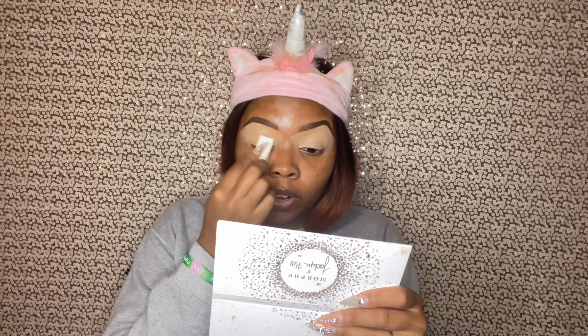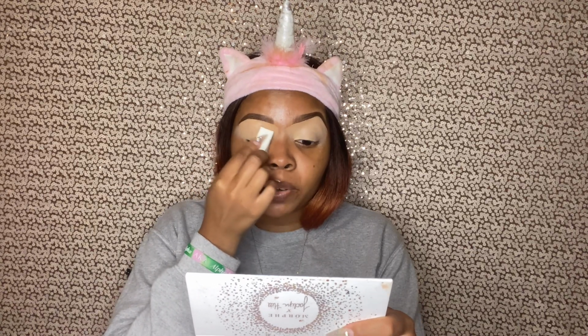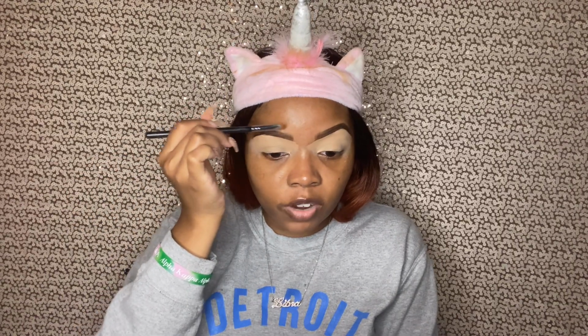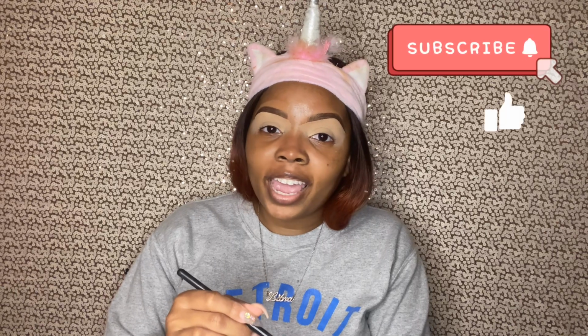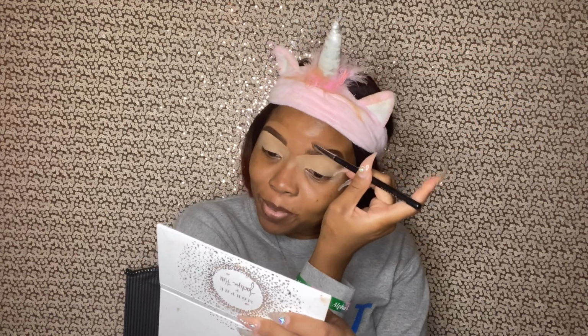Now I'm just gonna set it with my banana baking powder by Makeup Revolution that I always use. I'm just setting it because I hate when it creases up. That's been really bothering me lately, so I'm just setting it. Before I move on to eyeshadow, I'm cleaning up the top of my brows. I just use my Makeup Forever foundation. It's their invisible cover one. Y'all already know I hate halo brows, so I gotta get a color that's close to my skin tone to clean up the top of my brows.